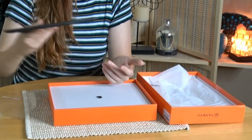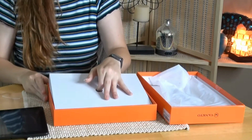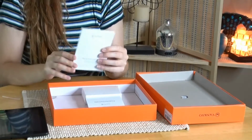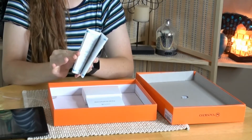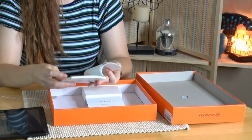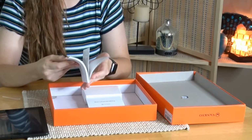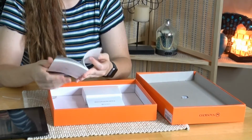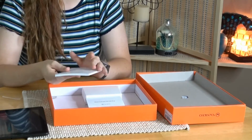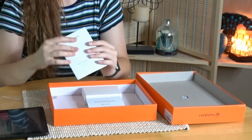Alright, so let's first see what else is in the box. Okay. So here is the user guide. It's fairly thick. There are lots of details on how to download apps, how to connect your Wi-Fi, all the settings you have, how to control the home screen and Wi-Fi. There's a lot to look for. So I'm sure if you have any problems, if you speak a different language, you're going to be able to find that in here.